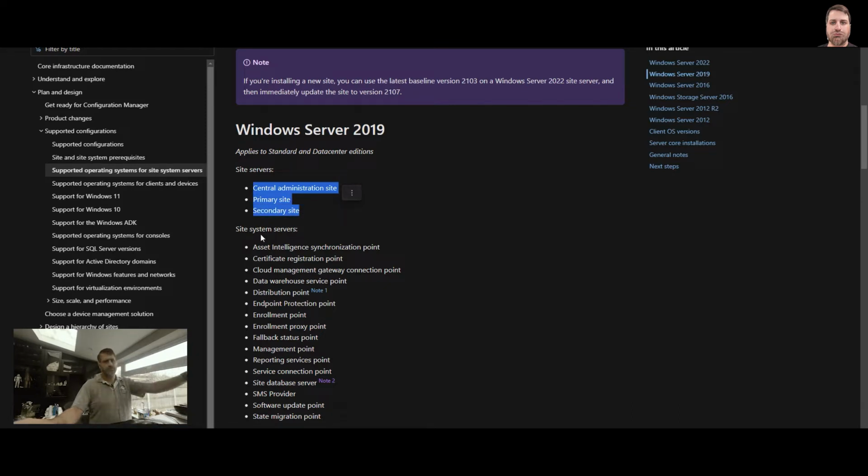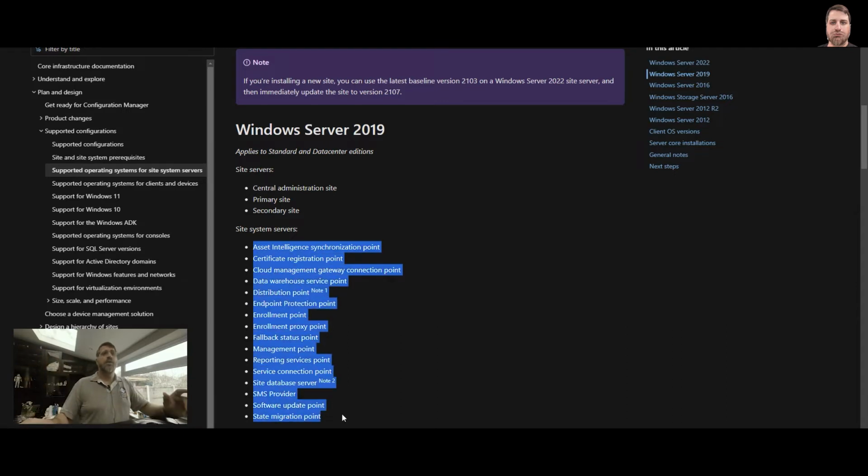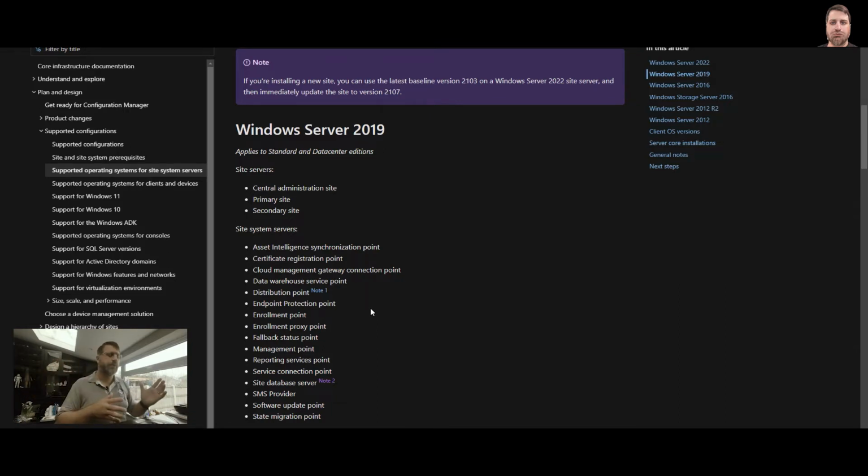I will talk about those things at a later stage. And for site system servers, some of the internal components of Configuration Manager that can be remote servers, those are the ones that we can use for Configuration Manager. So basically, for everything in Configuration Manager we can use 2019 at the moment.